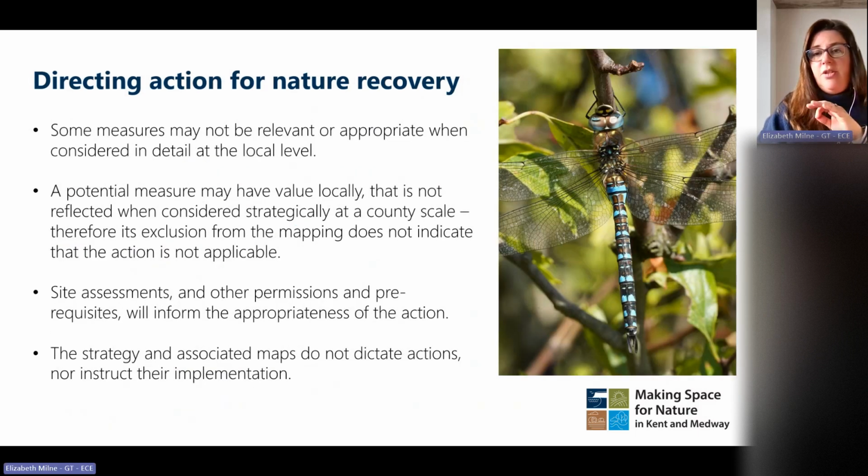And the strategic nature of the document, the way in which we've been required to map this based on a county strategic level, means that some measures might not have been identified as relevant or appropriate when considered at the county scale. But the exclusion from the mapping does not indicate that that action is not applicable at the local level. It just doesn't have the same value or doesn't deliver the same strategic benefits that another site does.